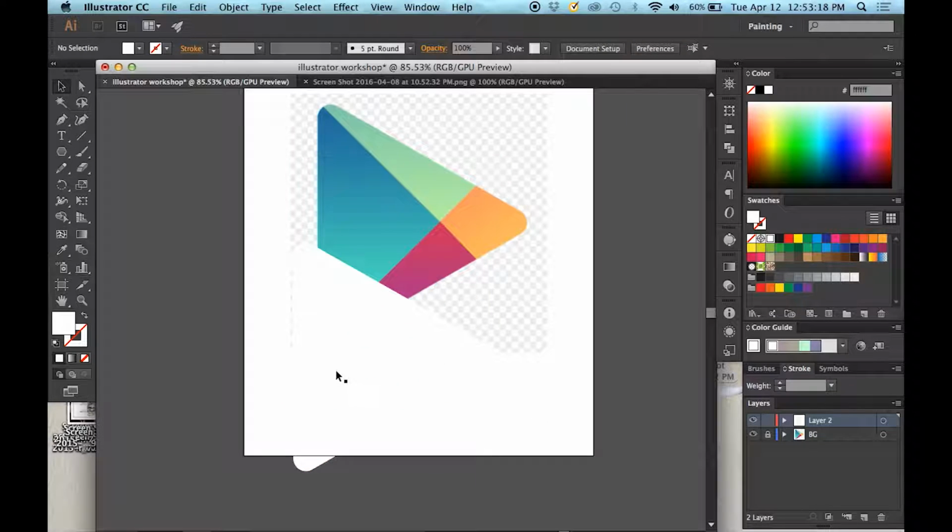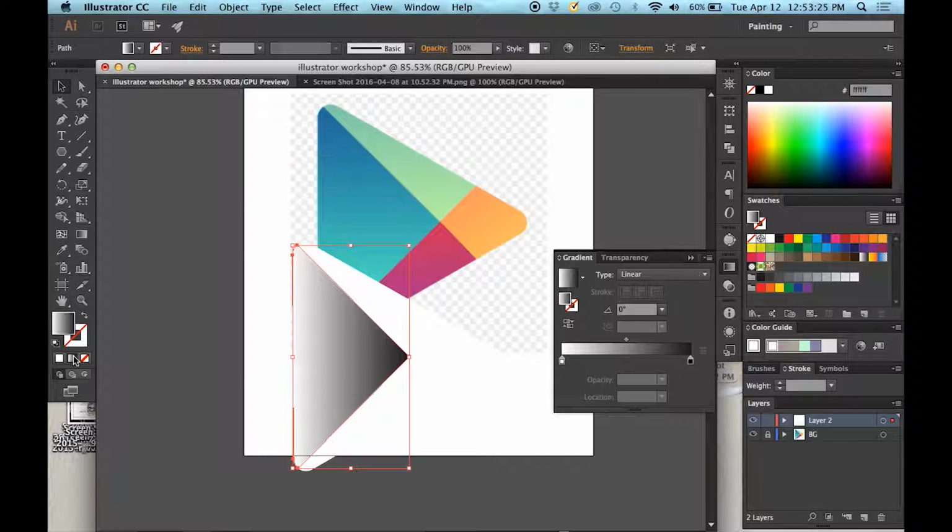So what we're gonna do is we're gonna try to do that with the gradient tool. The gradient tool is here, and then there's also a gradient here. If you just click on it, it gives you a gradient, but it's only in black and white. So what we have to do is go to the gradient slider, and then if you just press anywhere on the bottom of this, it changes the color.